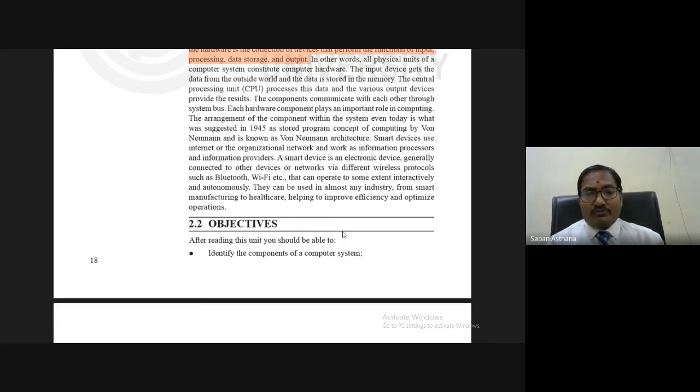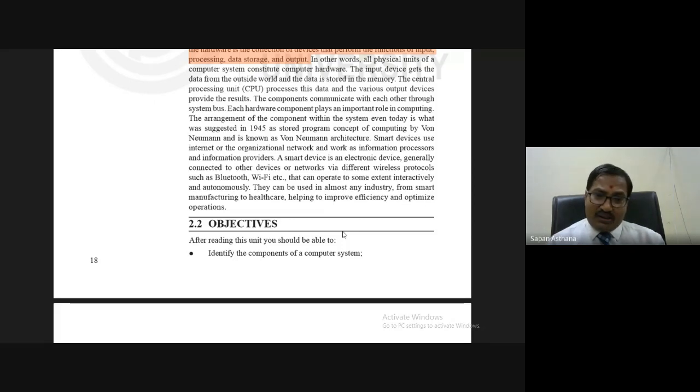What level of smart devices are you using? This also determines the organization's goodwill. Suppose all of you are managers in a very good company. If you are using high technology, everyone likes you, because today is the era of information technology. And if you are using smart devices, it means you are in the race of globalization, privatization, liberalization. So it is very important. You should take an interest to know what the smart devices are and how they work.